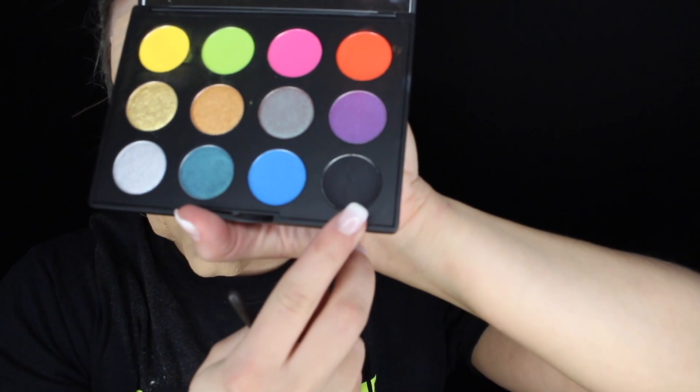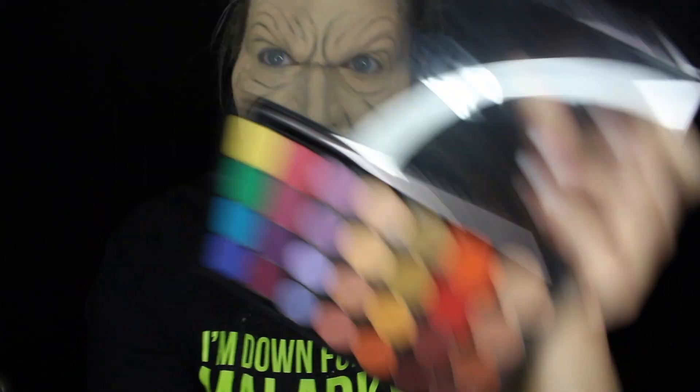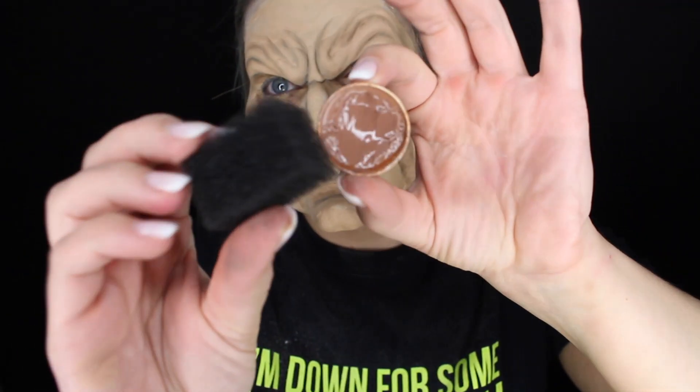Now I'm going in with a black eyeshadow and a small angled brush — you can use a detail brush or whatever you want. I'm going to put this in the deepest folds on the prosthetic. Once we're done doing that, we're going to go in with a greenish shade — you could use Coquette for matte — and blend that into the black around the edges on the raised part. So it looks like a shadow going into the deepest part of the crease, with the black being the deepest, and then the green-brown above that so it looks like a tapered shadow. I'm not going to bother highlighting this prosthetic — I felt like it wasn't necessary.